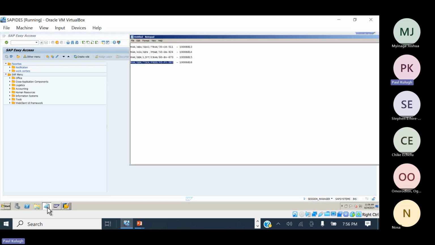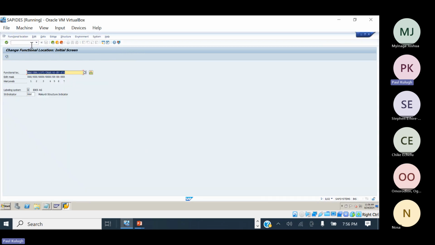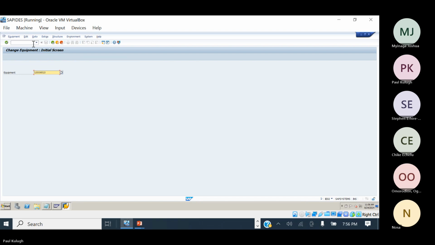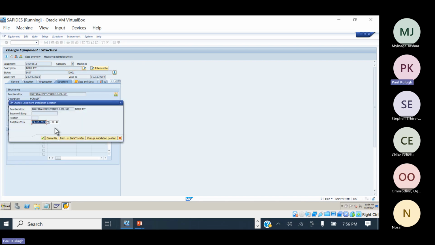So let's go into one of these equipment, the first one, using IL02, sorry, IE02. And let's go to structure. If you go to structure and you go to change installation, you have an option to dismantle.